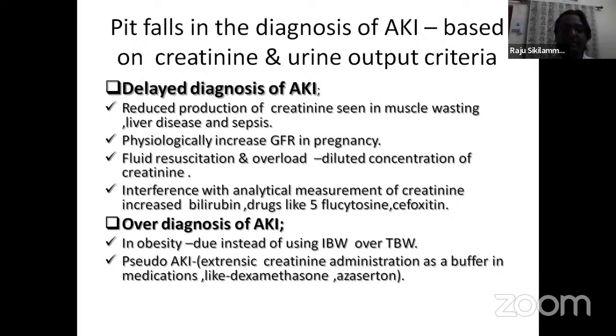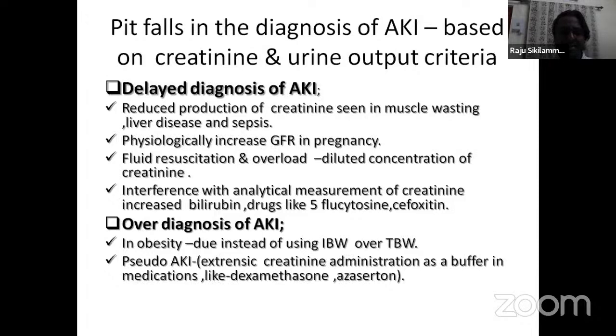Conditions with reduced production of creatinine, like muscle wasting, liver disease and sepsis, and physiologically increased GFR in pregnancy, contribute. Over fluid resuscitation causes diluted creatinine concentration, and substances that interfere with the analytical measurement of creatinine include bilirubin and drugs like flucytosine and cefoxitin. AKI is overdiagnosed in obese patients if you take the total body weight instead of the ideal body weight.